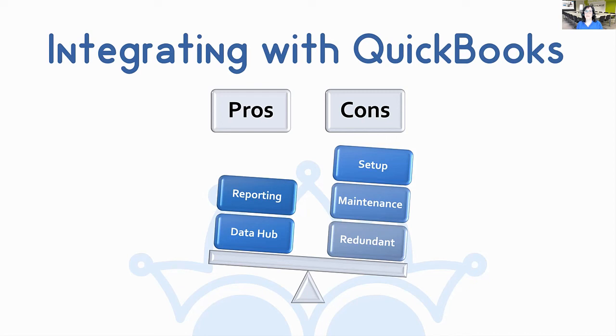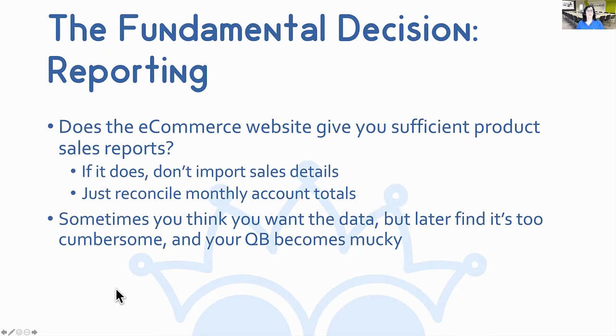If your sales software can tell you how many of what product you sold and who you sold it to, do you want that information in your QuickBooks also? So whatever you choose from all the things we're going to talk about today, the number one thing that I always look at is that redundancy. So the biggest thing as a business owner is your reporting. Like I said, you can turn to your e-commerce website or sales portal and get all the product sales that you need, who bought what, the customer names, what products, average sales, total sales costs, all of that.